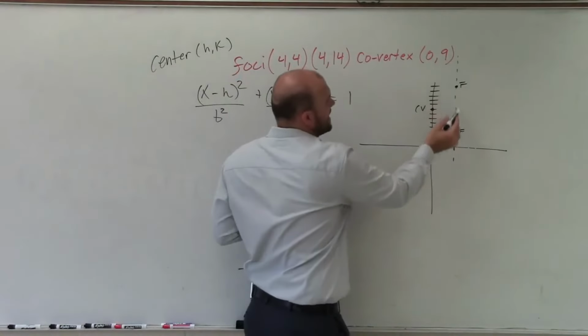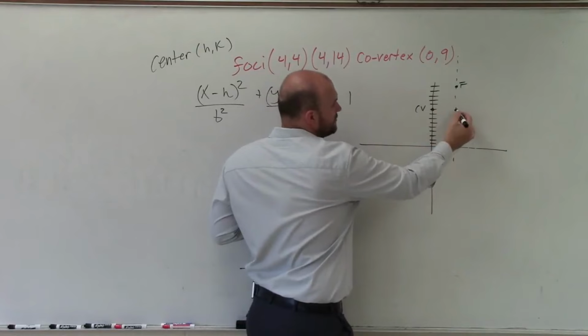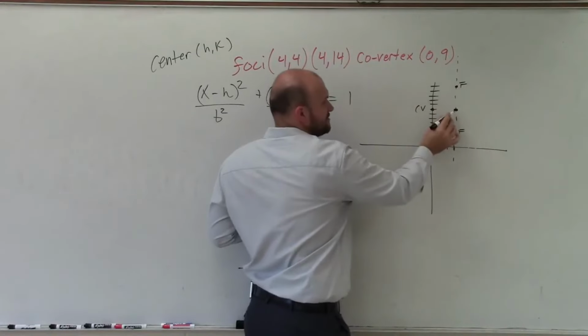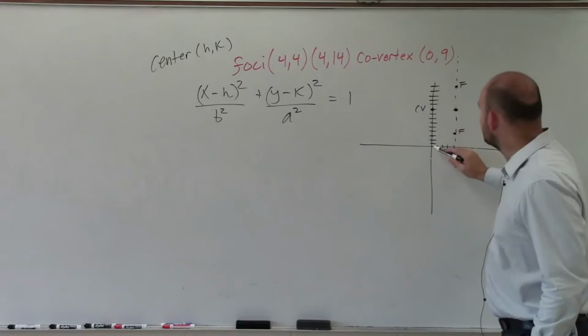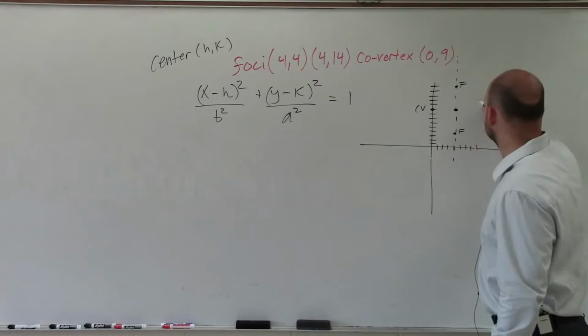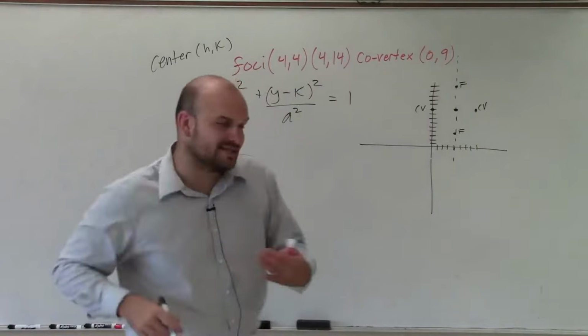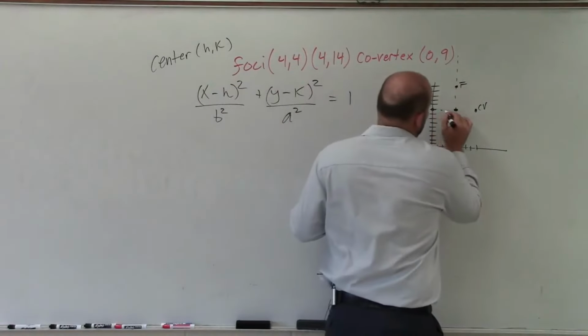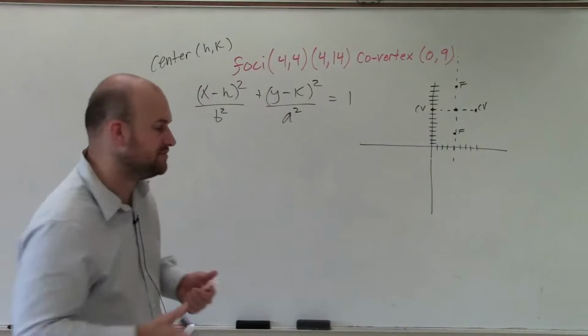So if I wanted to find just the half distance of my two foci, I can reason that my center, I'd probably say the half distance is going to be somewhere right on here. Now, since the covertex is 1, 2, 3, 4 units away from the center, or at least the major axis, it has to be 4 units to the other side, 1, 2, 3, 4, on the other side. All right? The next thing to also understand is that this is what we call the minor axis. And the minor axis and the major axis have to be perpendicular to each other.